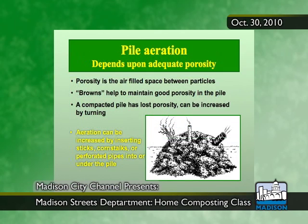Pile aeration. The most common way to aerate is turning it when it comes time to turn it. But you want to make sure that you don't compact the pile. One of the things that I've started doing, and I've not done any scientific tests, but I've liked the results, so I've stuck with it. I have some 1-inch PVC pipe. I take that 1-inch pipe and I drill holes all the way through on both sides. Just how many holes? Enough. And the idea is then it sticks out. I put it about a third of the way in from the corners of my compost bin. And that just provides some more air going in.